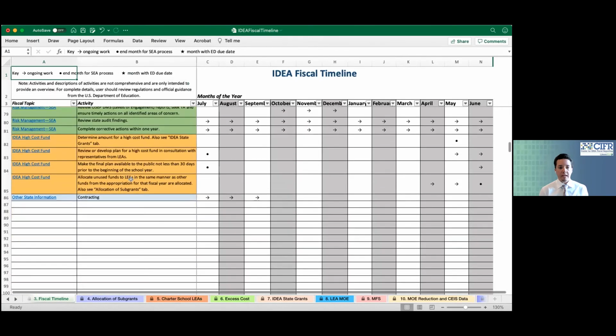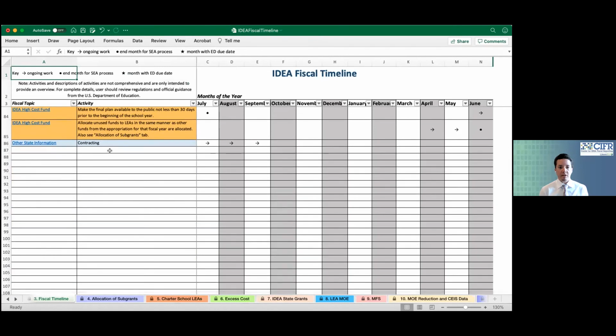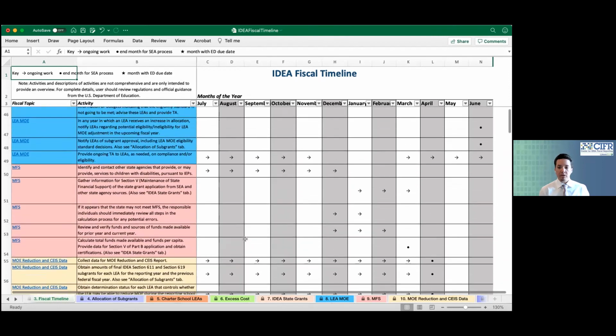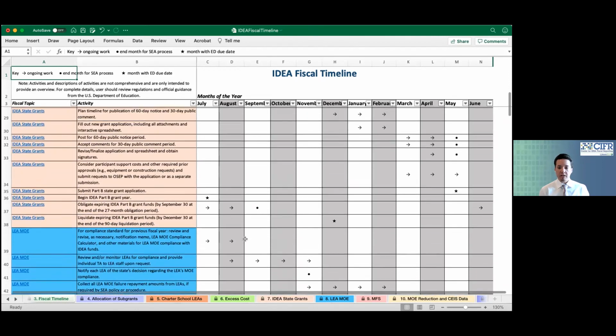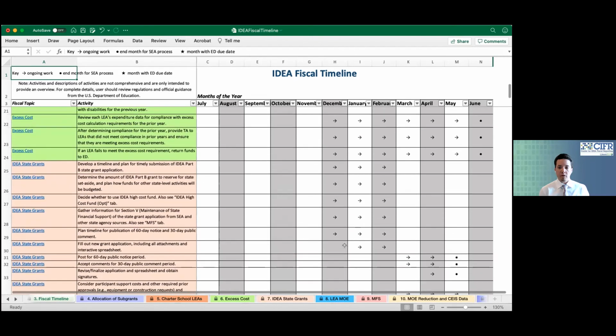And then if I scroll all the way down, here's my other state information now showing that I have some ongoing work related to contracting that runs from July to September. So those really are the basics of the tool. I'm going to end my screen share here so we can talk with James from Oregon about how he uses the tool in his work.